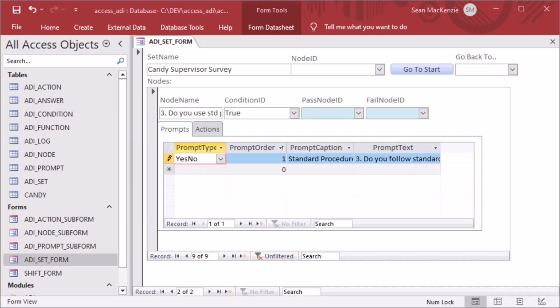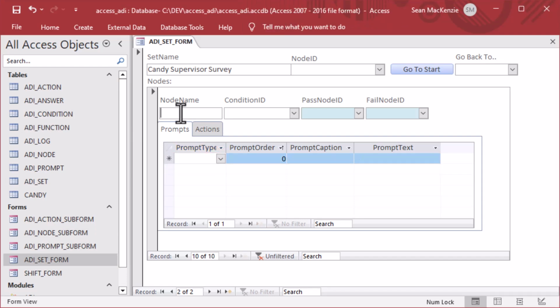After that, we can go ahead and create another new node. We'll click that new record in the nodes there, and we'll call this one 1D. Now this is going to be related to the first question, and this is going to be a decision node. Now sometimes you can integrate the decision into the original node, but for today I split it out. So we're going to have one node that makes a decision.